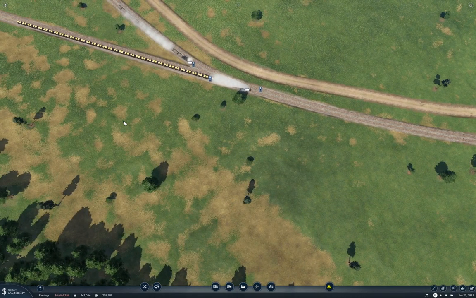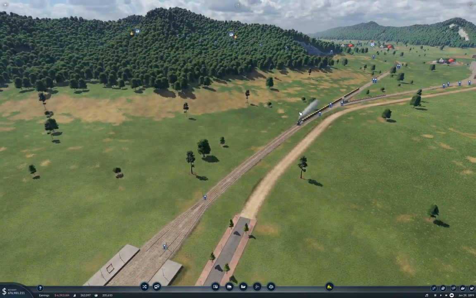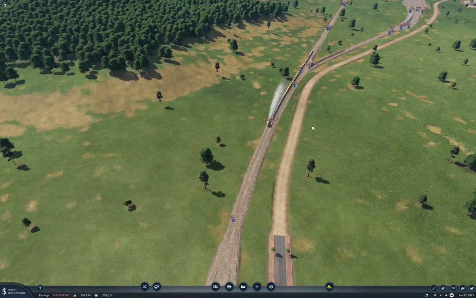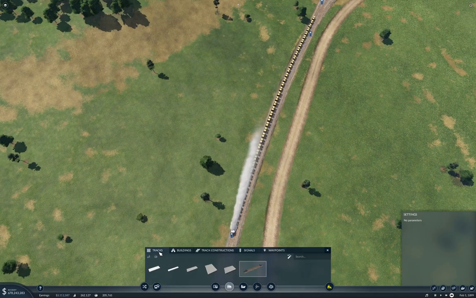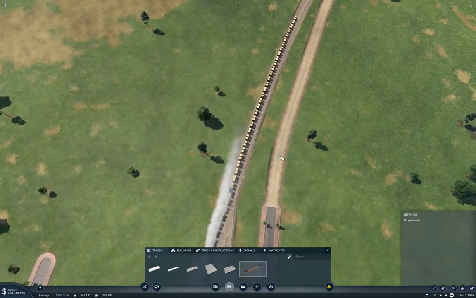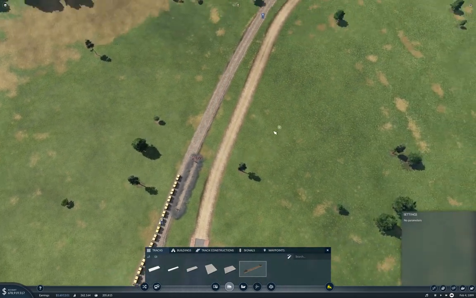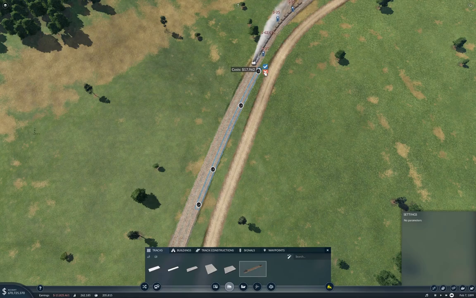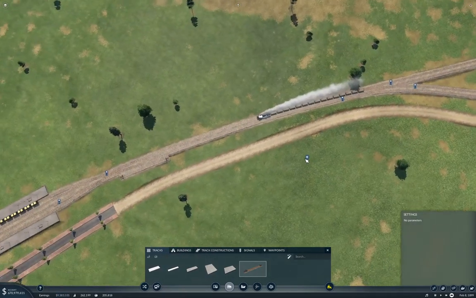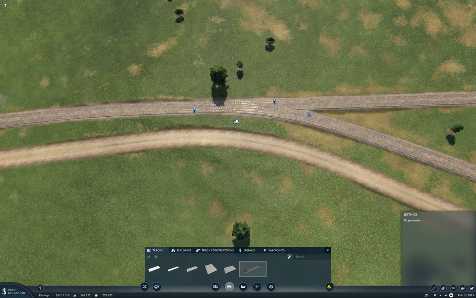Okay, I know what I need to do here. Good. Okay. Yep. I know what I need to do. Good. I'm gonna do it. Okay. So, we need a piece of track here, which will come over here. No, we're going to build a track that goes over here.